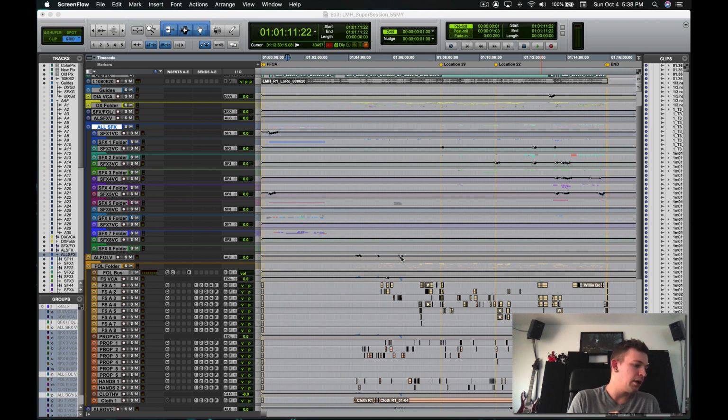It's a time saver. One of the things that we want to keep in mind also for these sessions is that we want flexibility in the end. That's a really big thing. If you're editing in a way that ties the hands of your supervisor or your mixer, that will obviously cost time. You just want to always have things malleable so that when the director or picture editor or whoever's sitting behind you is giving out notes in the middle of a mix, or even on an edit session where they're coming in to review your work, you want to be able to adjust things really quickly on the fly. And so some of the things that I'll be talking about will help with that.